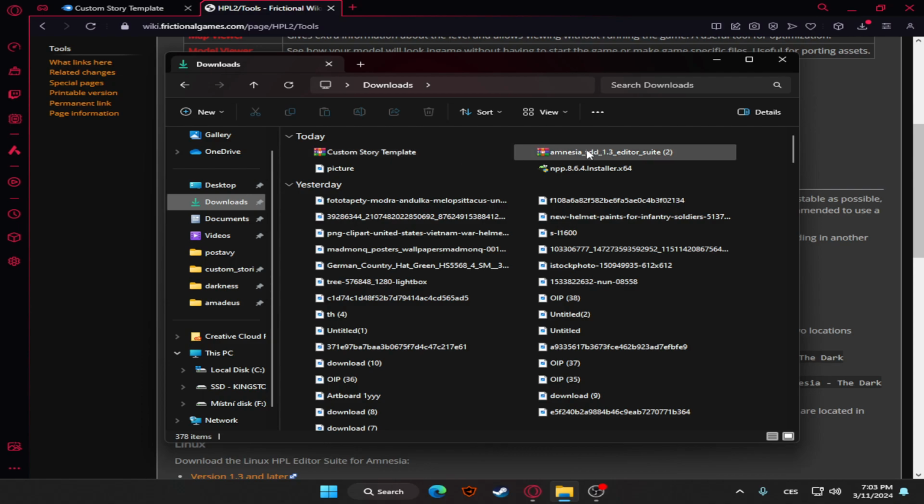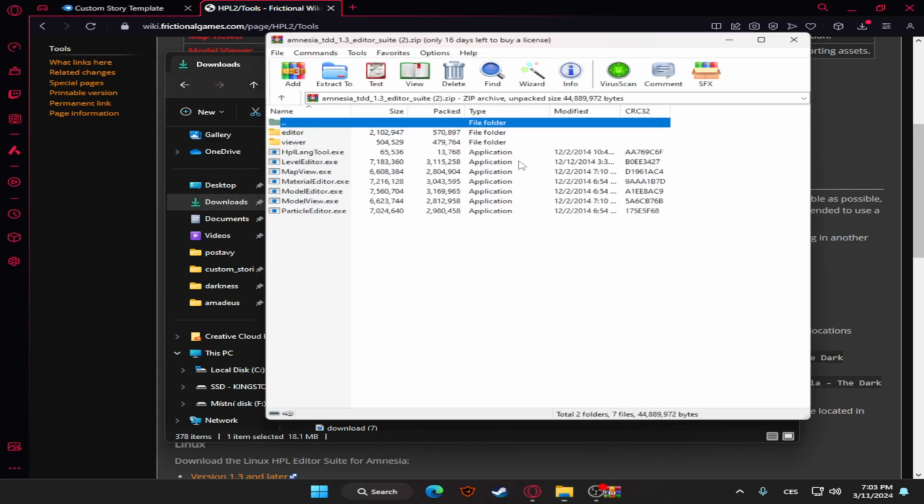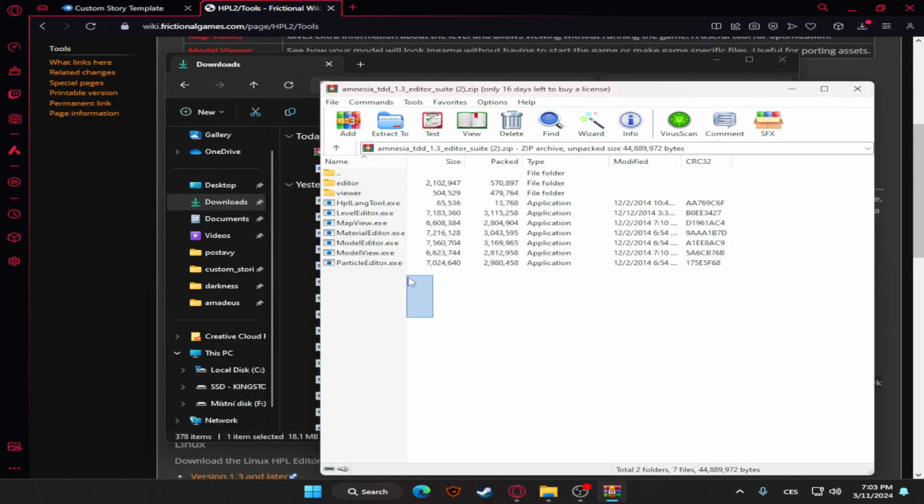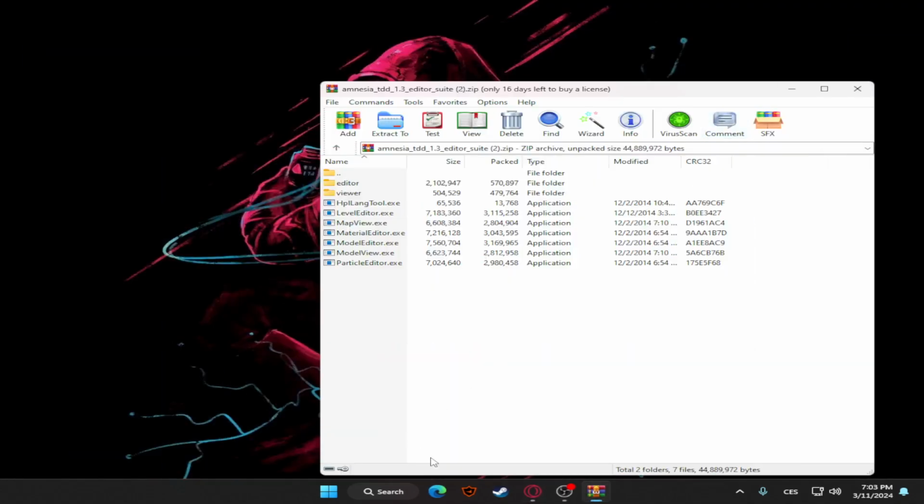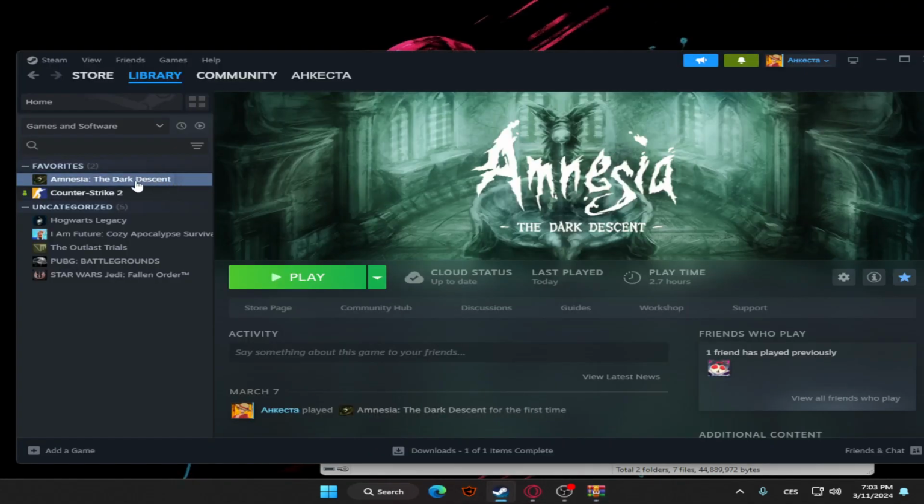I have it already in my WinRAR right there. If I open it, you will have this. What you want to do with this is place it in the folder where it belongs. That means you want to go on Steam. If you illegally download this game from some website, then it will not work. It only works on Steam when you have it, or on Epic Games.